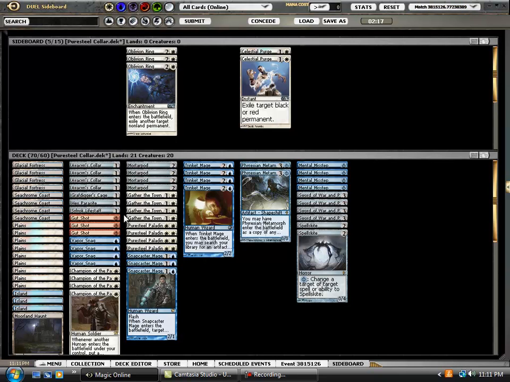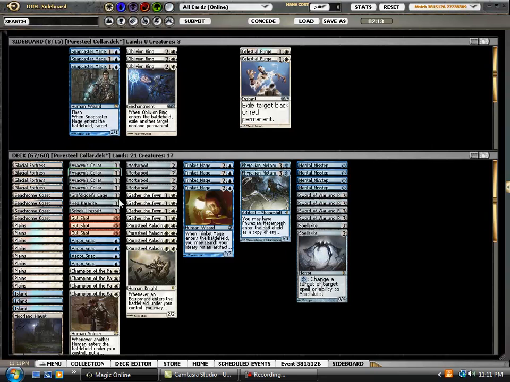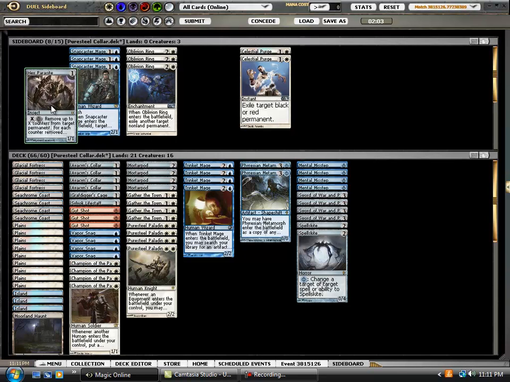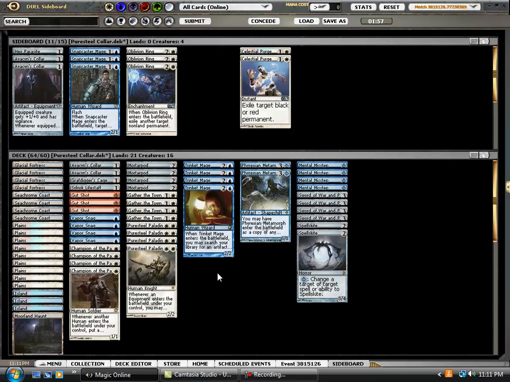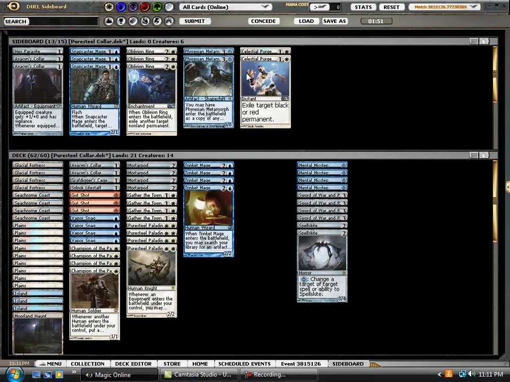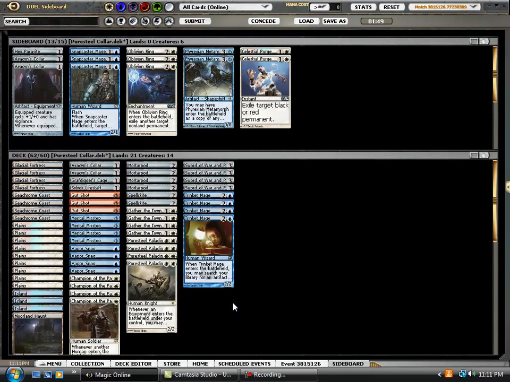Cards we want to cut. Let's see. Cutting Snapcaster, because we're going to be going straight for Grafdigger's Cage. Might need Life Staff. Can cut Spellskite. Probably double collar. Cutting Metamorph, just because we're not expecting to run into Geist. And then we can.